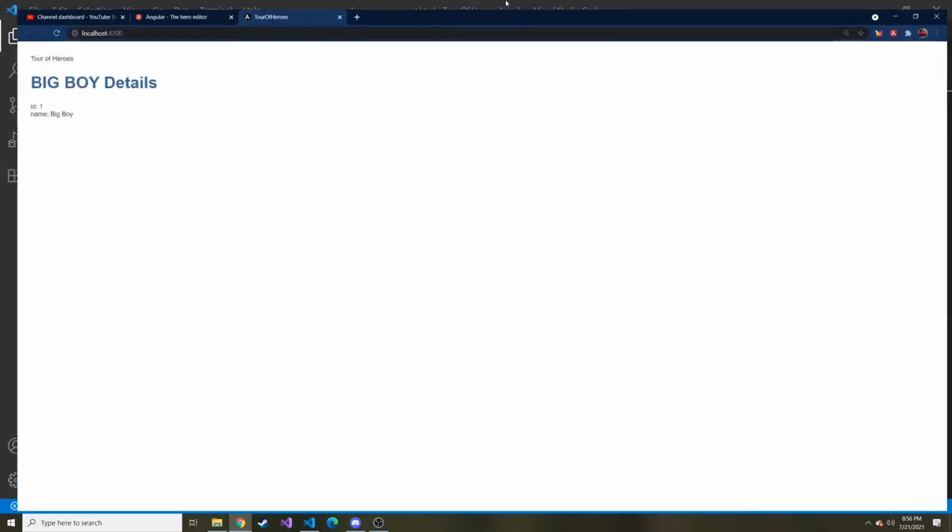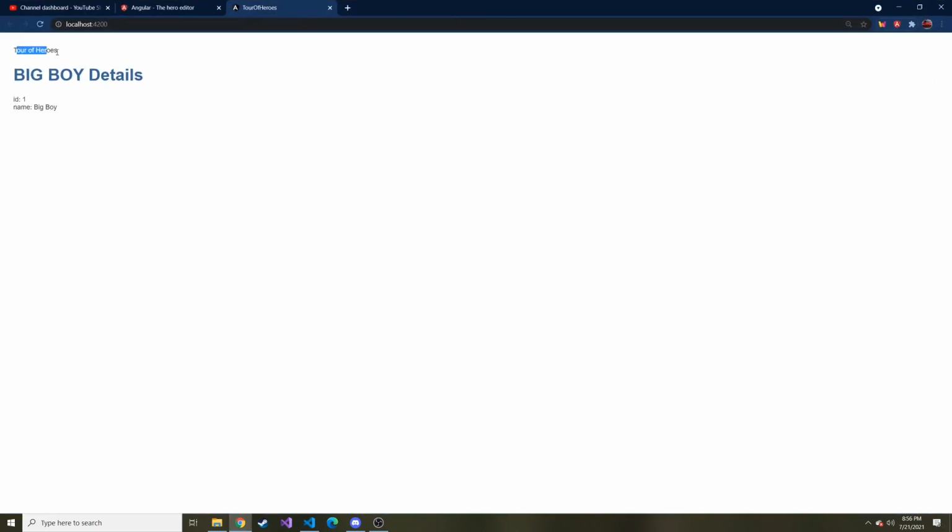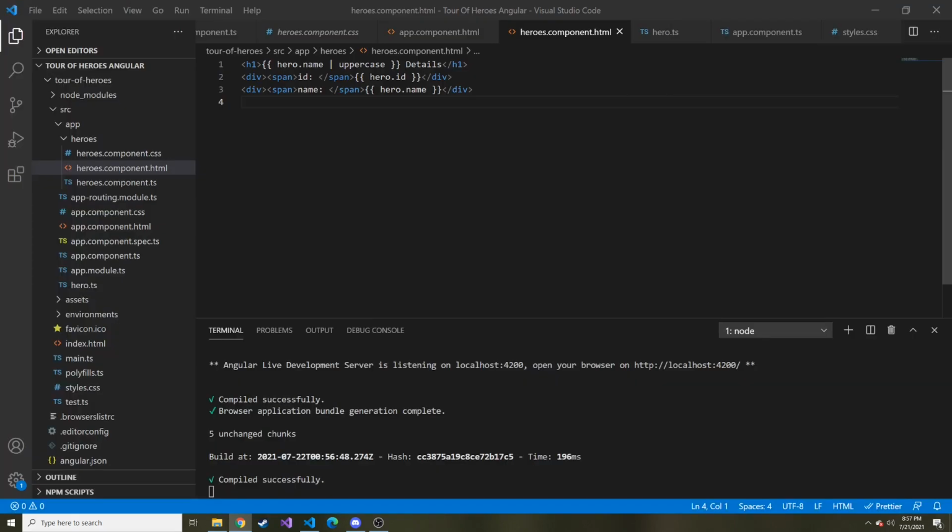All right, so this is where we left off. We have from the app component this title thrown in here, and then we have an h1, which is bound to the object that we created with the interface. We threw it through the pipe, and it's all uppercase, and then we just displayed properties. So now the idea is, for the hero name, let's make it so the user can change the name on the fly. They can type out a different name and alter it if they want to do so.